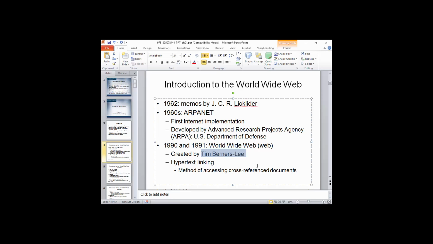But it's not just him. And from what I have read, there's a lot of people that go into creating the World Wide Web. However, this guy is always the one given the credit for it. Whereas Steve Jobs is a huge name in technology, or was a huge name in technology. Bill Gates is a huge name in technology. Mark Zuckerberg is a huge name in technology. This individual was more fundamental in what we do today and how we use the World Wide Web than any one of those individuals, you could argue. Okay, as far as specifically the World Wide Web. So he should just be another name in technology that everyone should be familiar with.